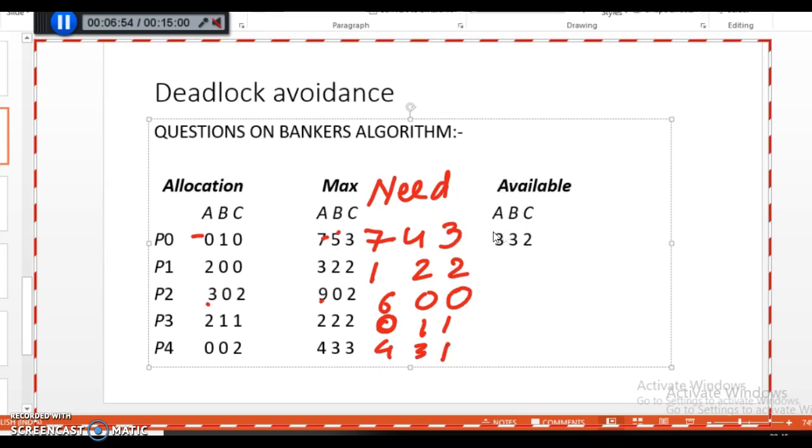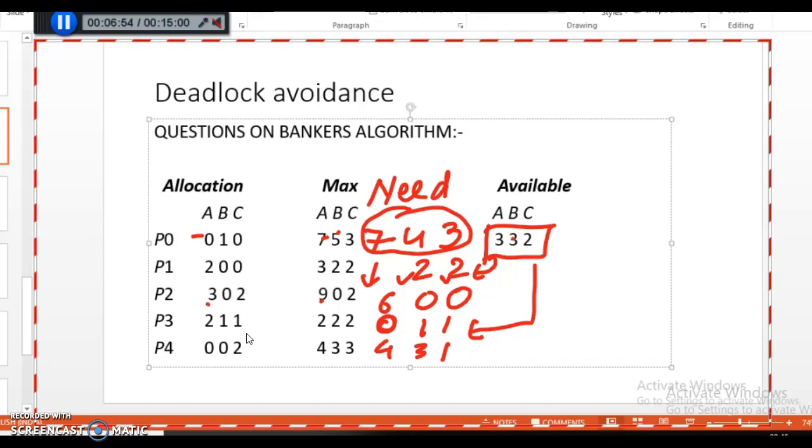Now we will check whether the available resource, that means the availability of resource, and the need, whether need is less than or equal to available, or available is greater than or equal to need in some cases. So let's check this case. Available is 3, it wants 1. Available is 3, it is wanting 2. Available is 2, it is wanting 2. So yes, this will be satisfied. Let's check this thing. Available is 3, yes. Needing only 0, 3, needing only 1, 2 only. So this will also satisfy.